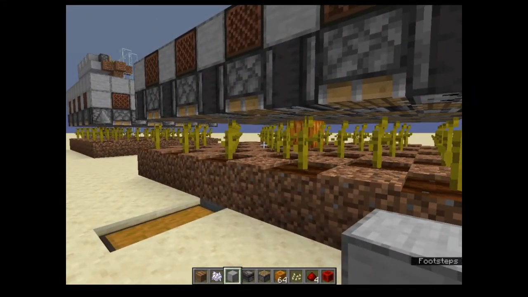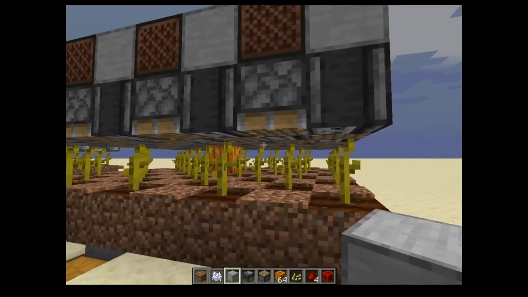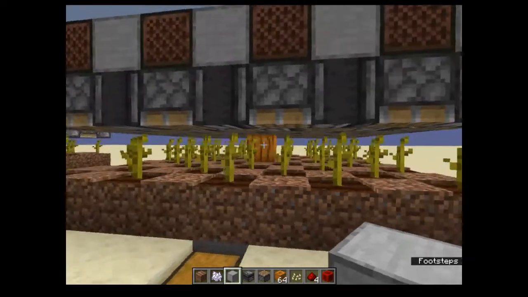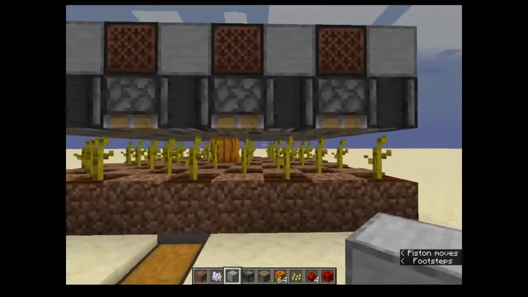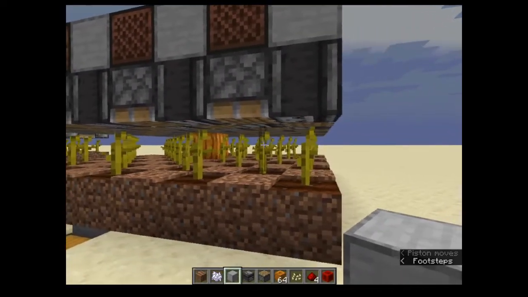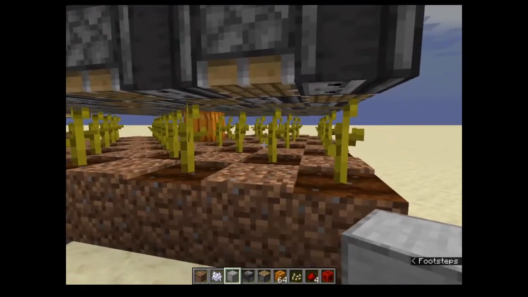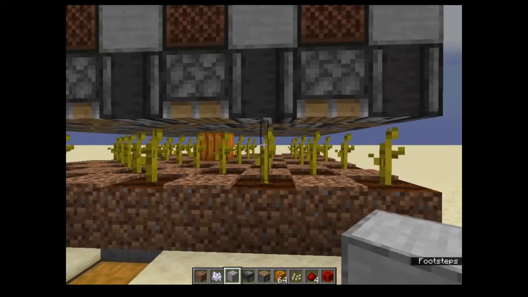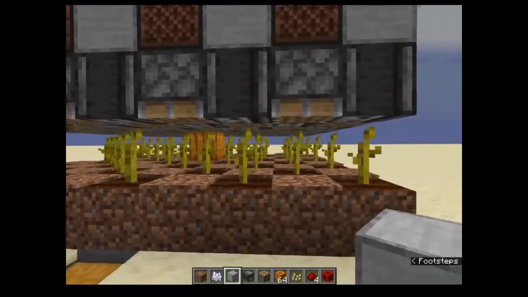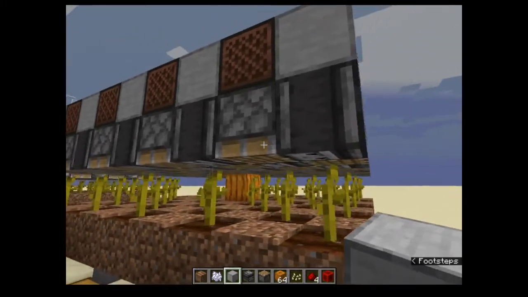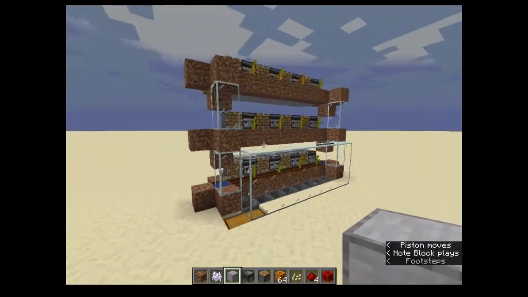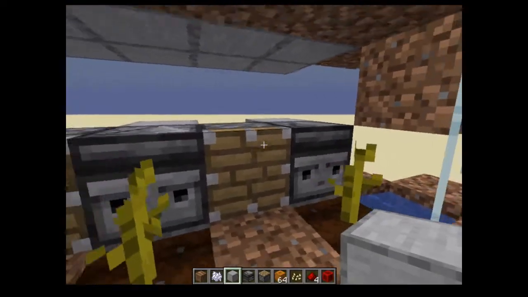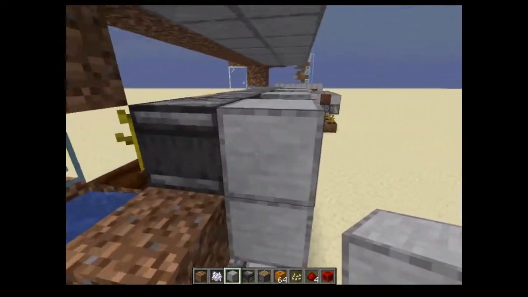So as you can see, when you try to look at it without really thinking about all the steps included in it, it might seem a little daunting at first. But when you take it like that, it's actually just a whole bunch of incredibly simple systems interlocked together to create one cohesive contraption. So then, if we take a look at the vertical design over here, it's the same thing, just on a slightly different scale.